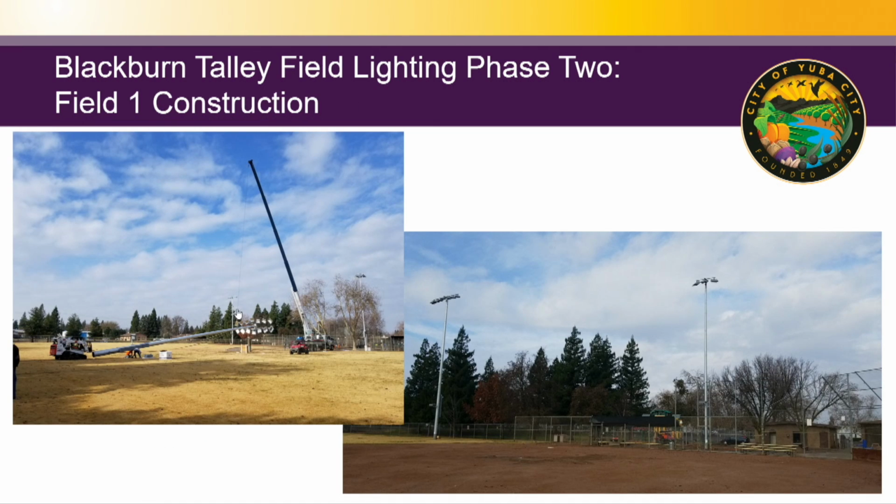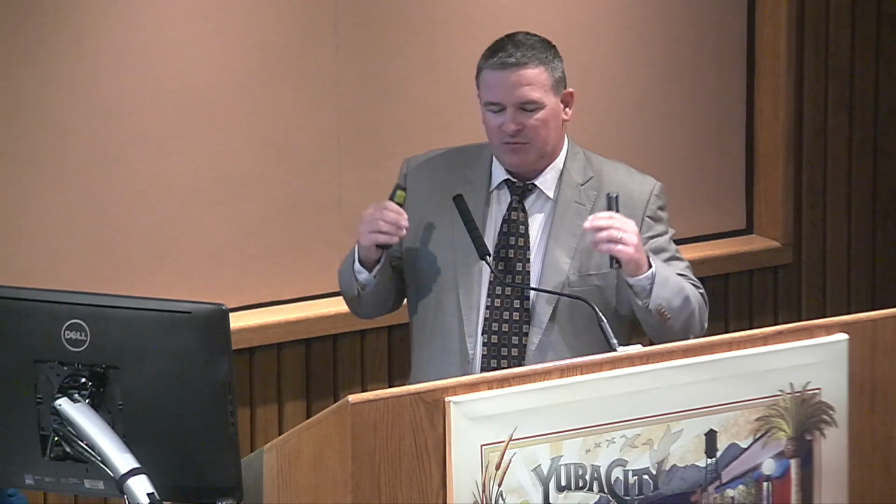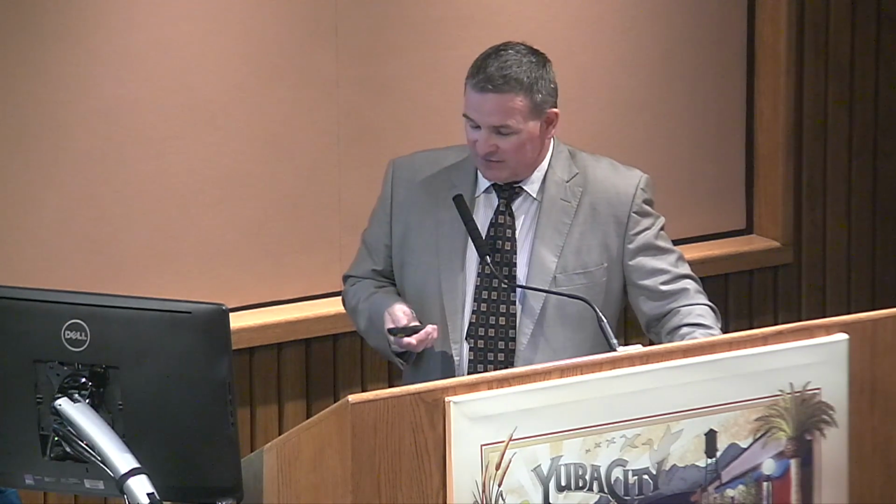Here's a couple pictures of the new lights going in. The big difference being, instead of being metal bolted to a foundation, these are concrete, and they sit on a concrete sleeve above ground, and they're wireless controlled now. With the Musco lighting system, they have this lighting network that dials into the controller to make sure the field is uniform, compared to current lights, where you go out to one side of the baseline and it's 5-foot candles versus the 50 and 30, so you get that consistency.